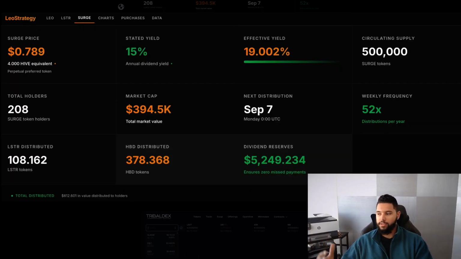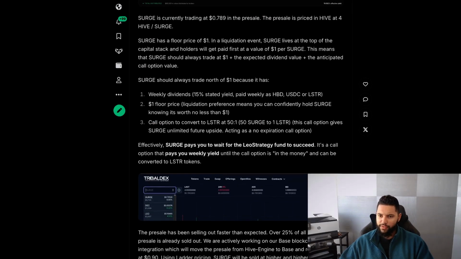So if you think that this can succeed, then you buy into the model, and then you can easily be onboarded through the Base blockchain. What I think is really smart about choosing Base over other potential blockchains that they could have chosen, obviously Base is like the Coinbase blockchain essentially, but what's really smart about that is there's a fiat on-ramp, off-ramp directly on Base. So essentially, if someone, let's say an institutional investor, is out there and they've got fiat, they can literally go directly into LSTR and Surge through the Base blockchain using USDC. Fascinating setup. I think they're doing a really good job in terms of execution.